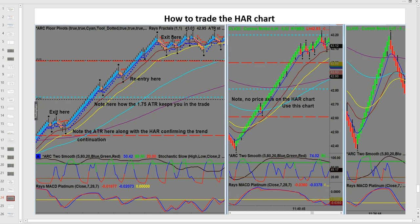So what I've got here is really a combination of both. Here is the HAR chart, which I'll explain in a moment. We've got our traditional Renko that we would use. I've got a 4-point on CL, so I've used oil here. Once again, it doesn't matter what market you apply this to, all you've got to do is get your time frames right for the market you're trading. So right here we've got a 4-point CL, the black gold. Over here we've got a 4-point Renko. Then I've got my anchor chart, because what we want to be doing, traders, is trading in the direction of the higher time frame.